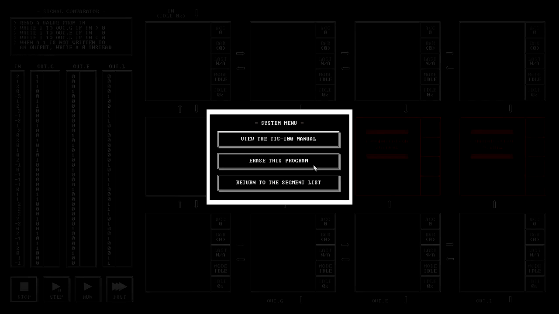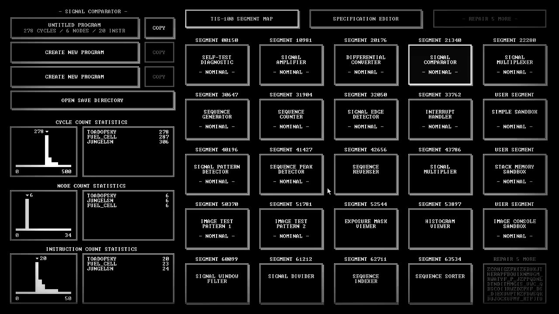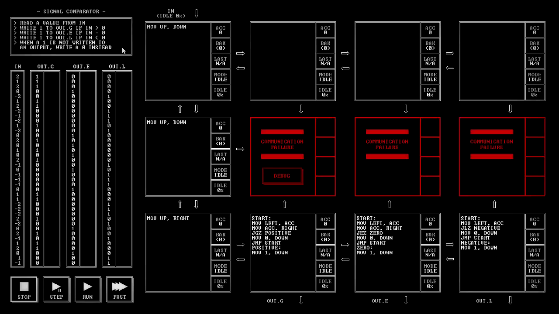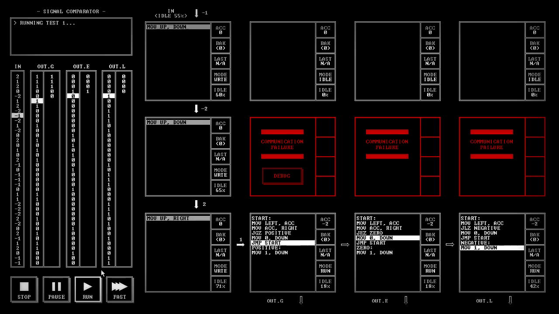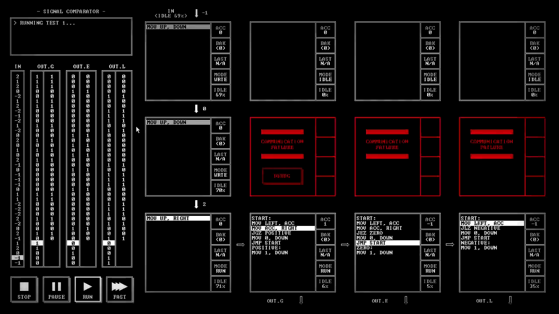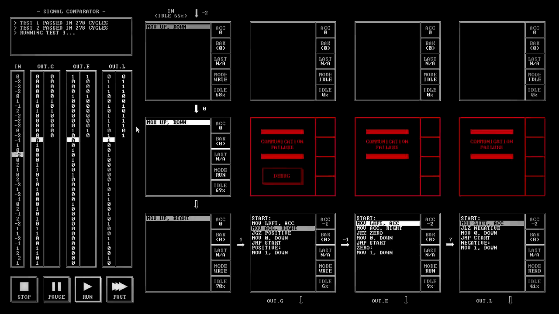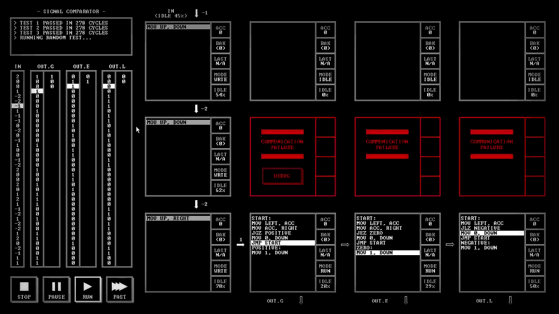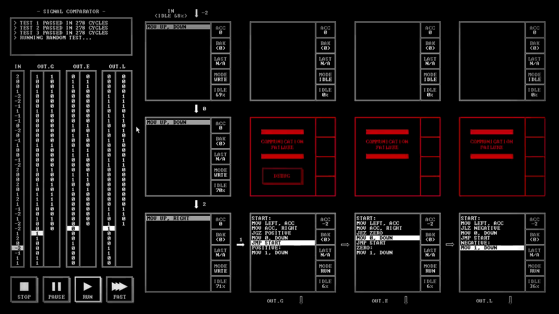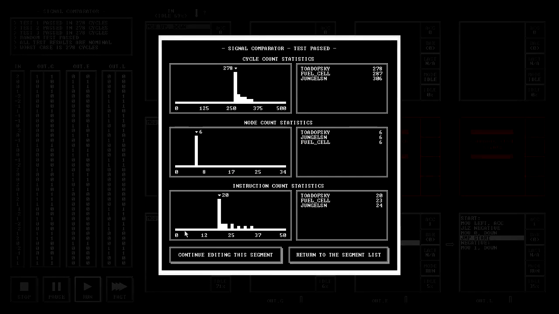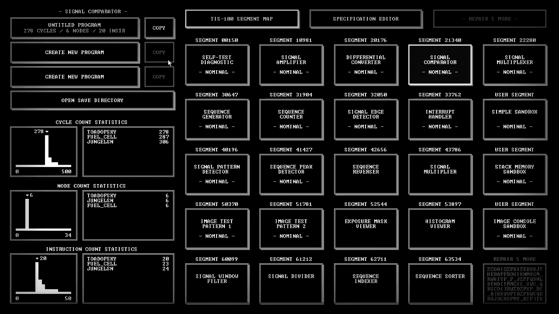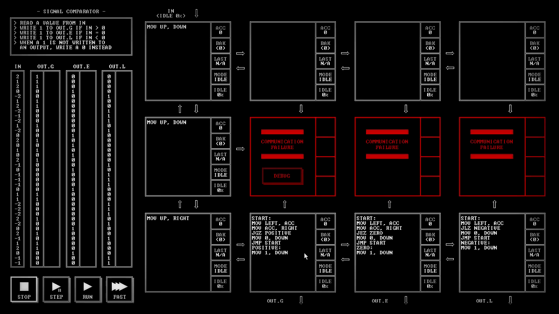Let me take a look at my working example for signal comparator. So this is how you're typically supposed to do it, compare the value to being greater than, less than, or equal to zero. And if I just want to step through this and observe it, these are the commands that get executed, and the appropriate ones and zeros get printed. It appears that the input values are restricted to the domain 0, 1, 2, minus 1, minus 2. So, as long as that's the domain of valid values, I might not need so many conditional instructions.